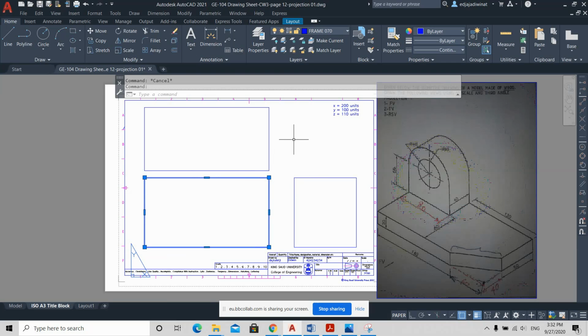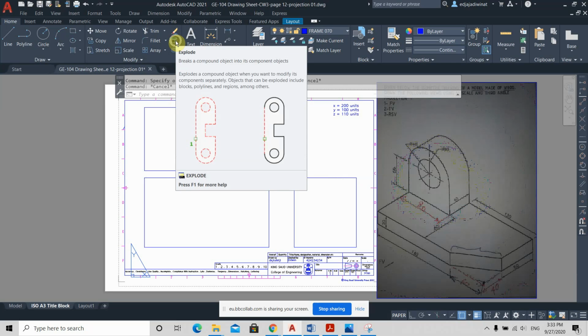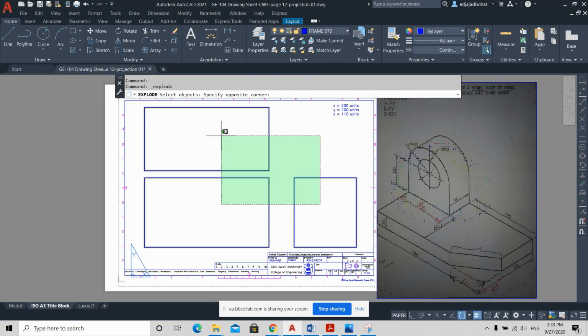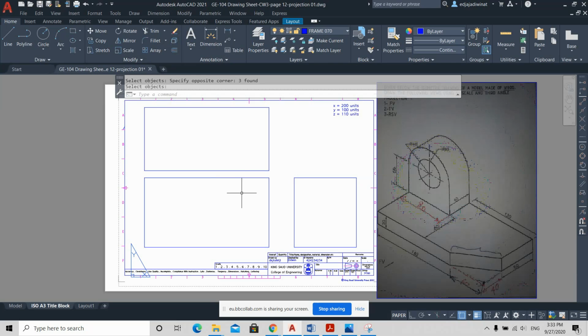So usually we would like to separate it into its components, which are lines. How to do that? We will use the explode command. I have explained this explode command last week. So click this command, choose the object you want to explode, and then enter. So now you will see they are independent lines.